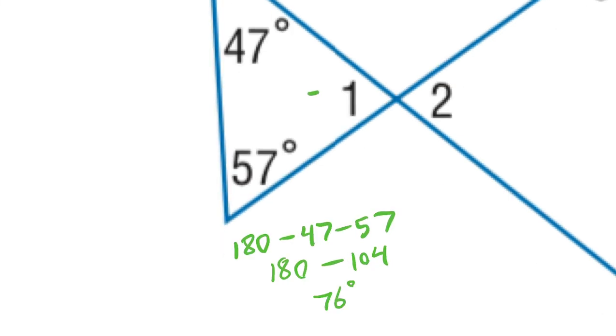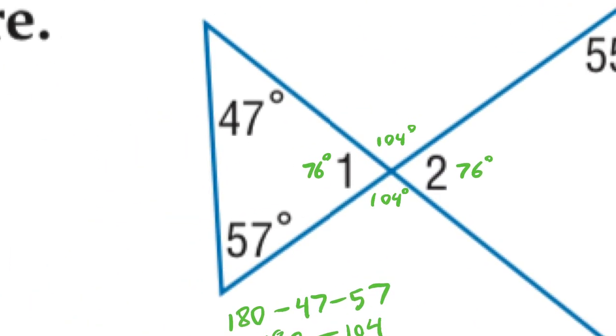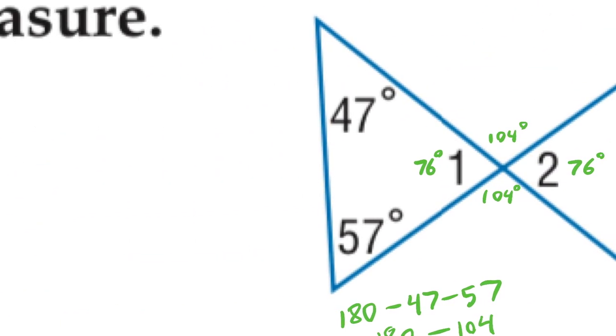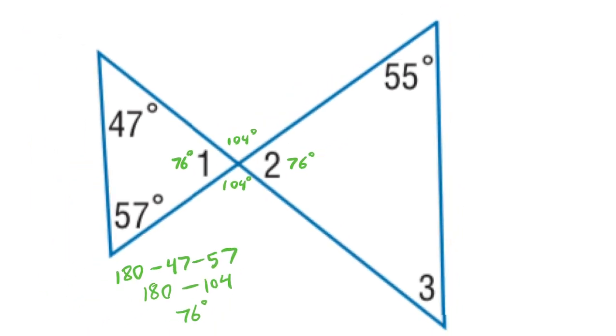So we got a 76 right here. And then we can fill in all of the things at this intersection, right? Vertical angle, 76. This is 104. This is 104. Now we move over to the other triangle, right? We're traveling across this triangle. We solved this portion, and now we're jumping over here. And we go, well, we got 2 angles, and so we can find the third angle. And so we go, okay, well, that means we got 180 minus 76 and minus 55.